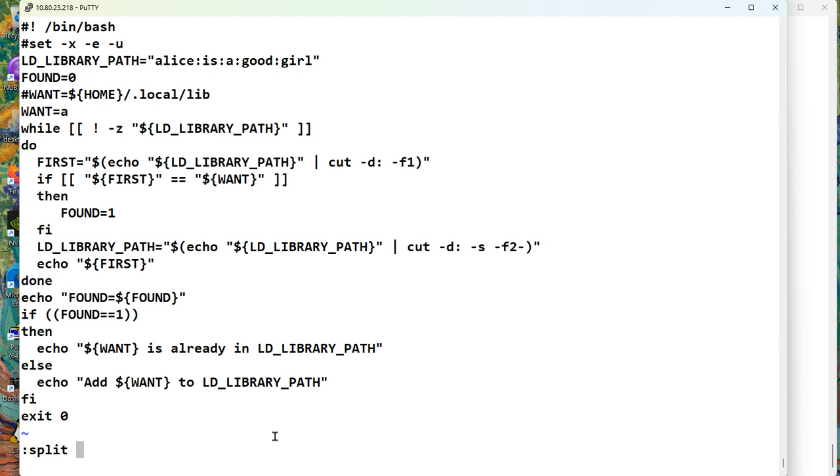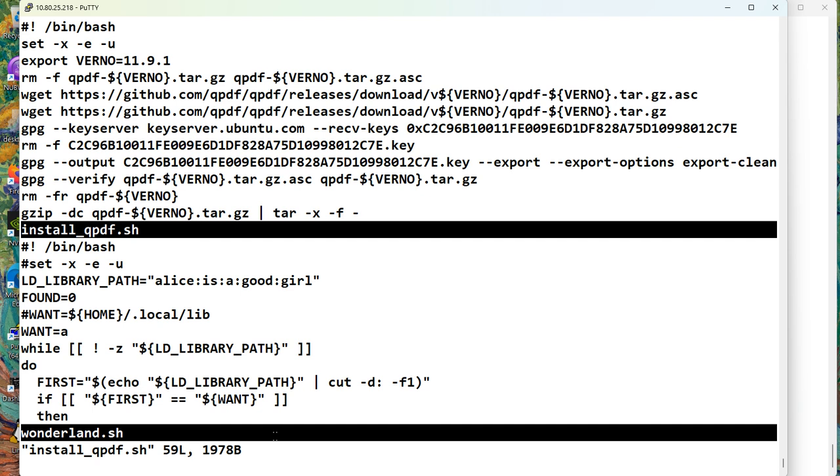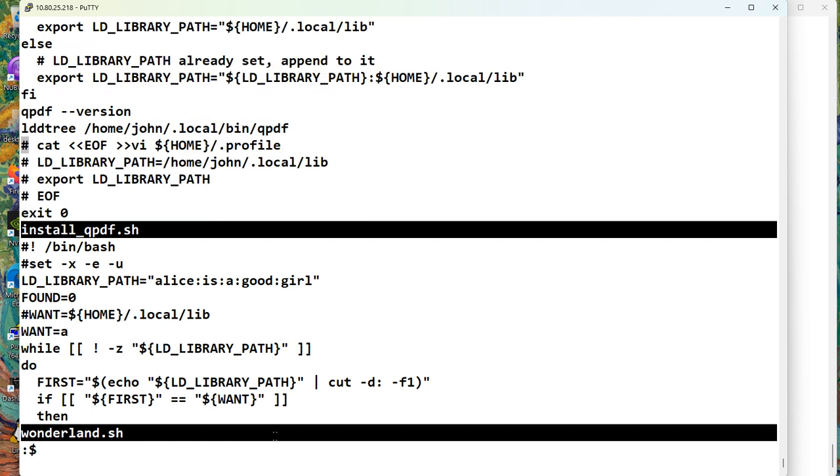Now, can you even remember where we started? Install qpdf.sh. Here we are. And this is down here in this logic. We're trying to decide, do we need to add it or not? Right here on this line. Wow. Look at all that pain.